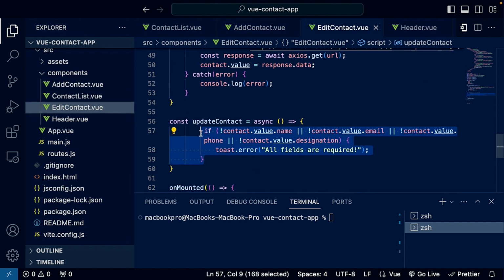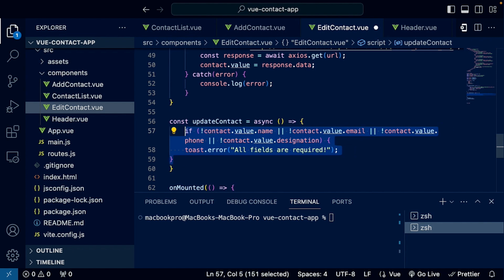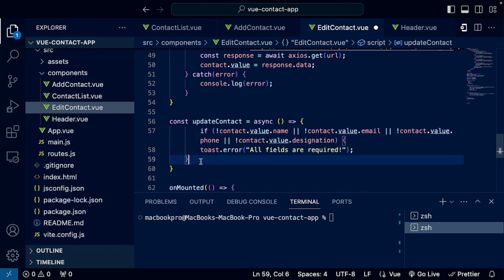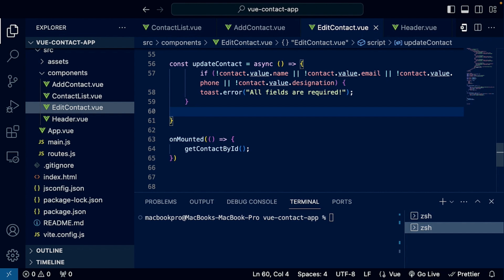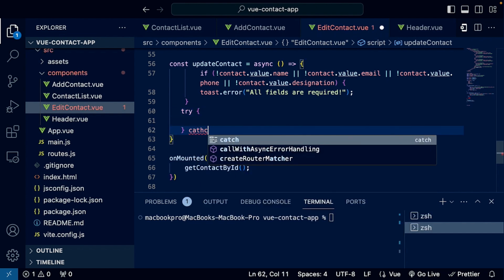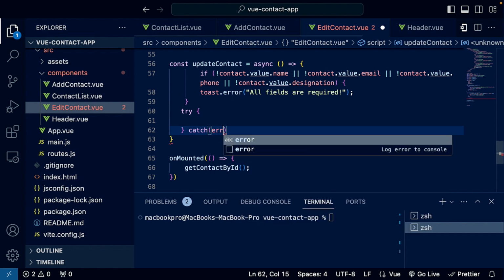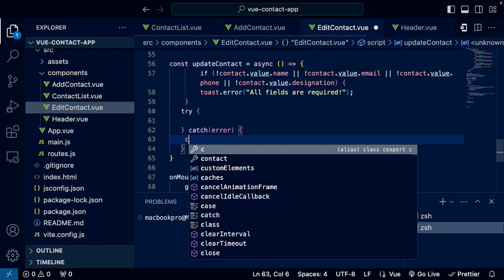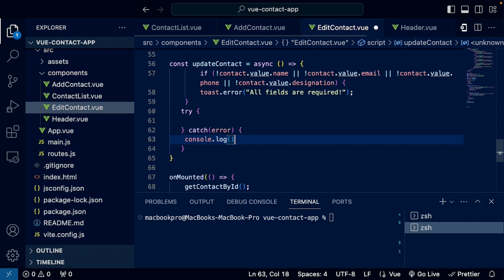All right, so that's for the updateContact, and just underneath that, let's define a try catch and bring up the error. Inside the catch, I'm going to bring up the error and simply console.log it. All right, so right inside the try, I'm going to define the URL first.